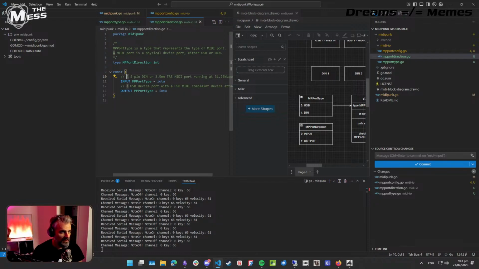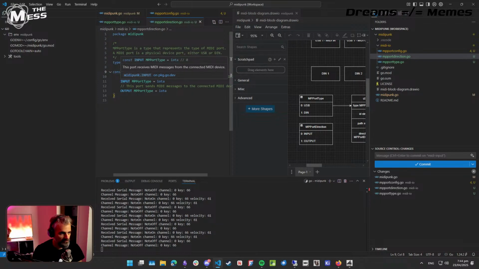So the port receives MIDI messages from the MIDI device. I didn't really need to say connected, did I?